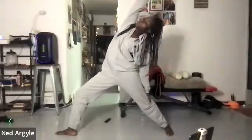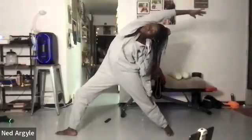Good, relax. Reverse warrior, grab onto the back thigh, stretch over with the right arm reaching over the body.